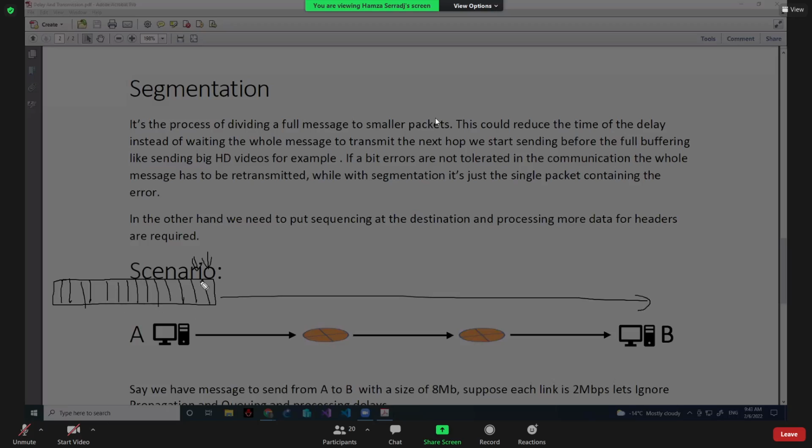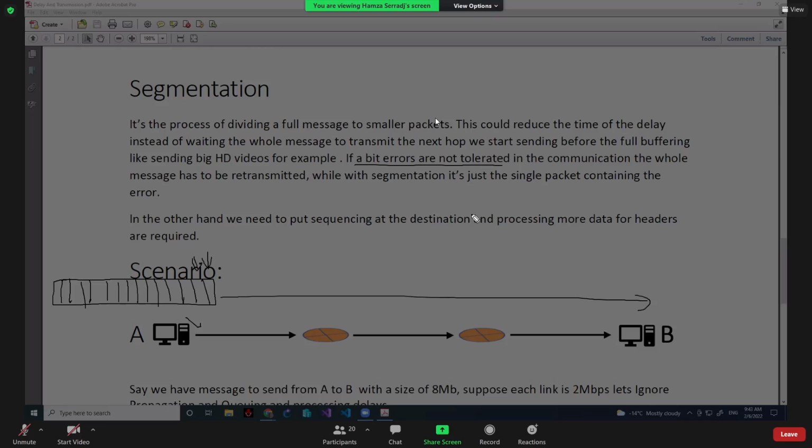This is very important because of bit errors. We have an option to tolerate or not tolerate bit errors, and usually it's not tolerated because we need correction. We need to be sure that we had the right data. Imagine if I send all the video at once, in one big packet, and I get an error in one bit, and bit errors are not tolerated.